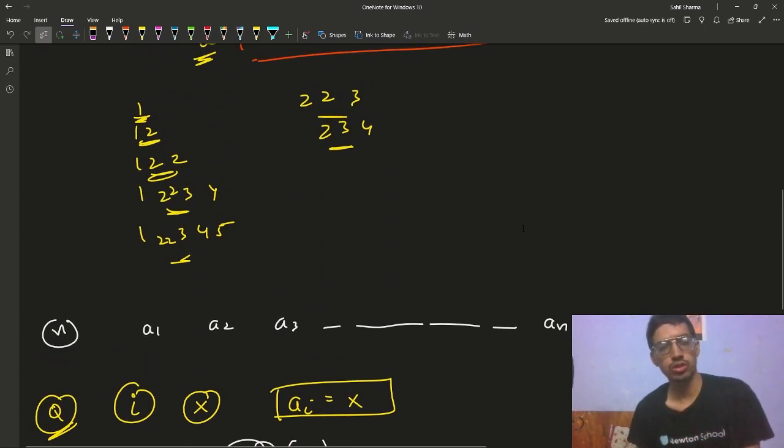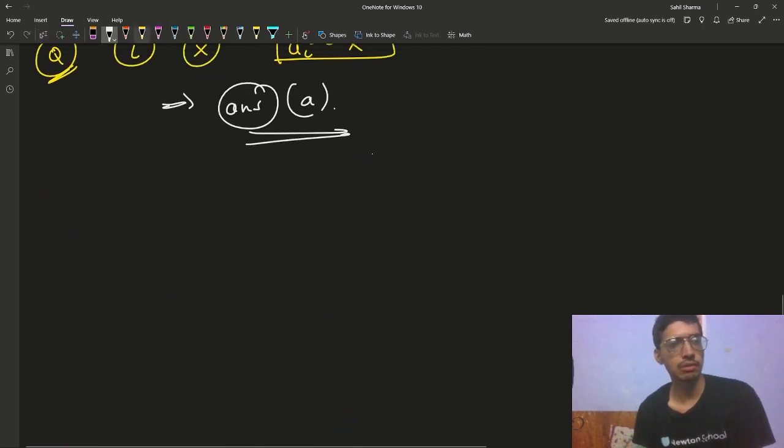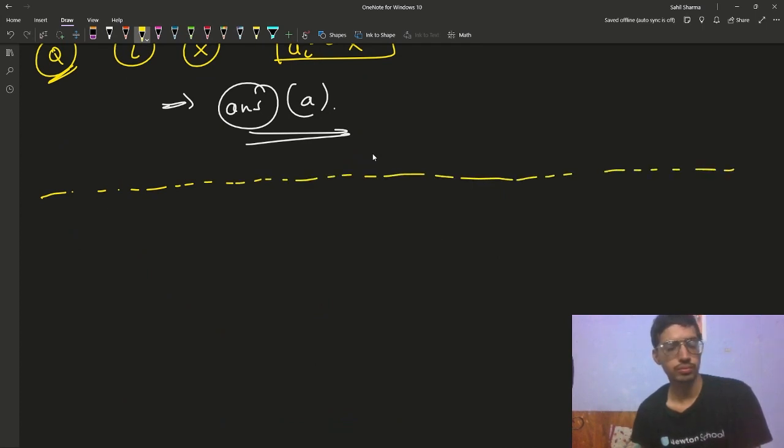So how can we approach this? Let's start with the observations. First of all, let's see how we can think about awesomeness. We know the awesomeness of an array is equal to the number of contiguous blocks.